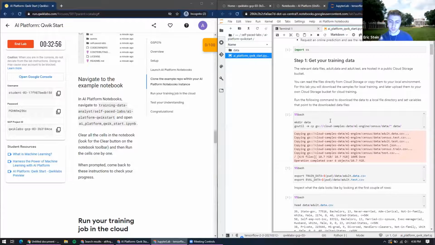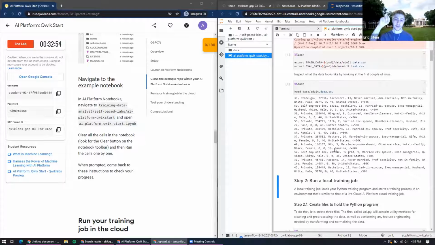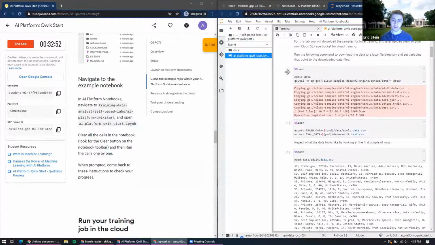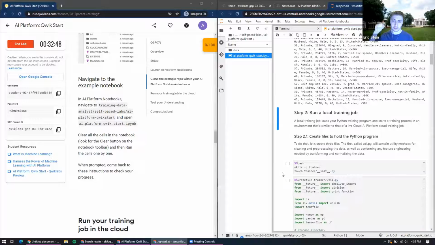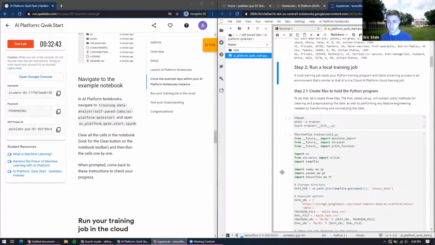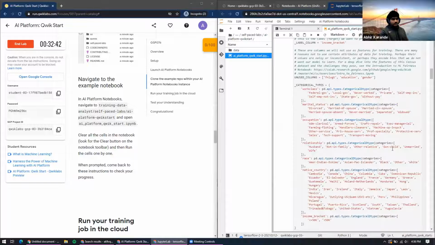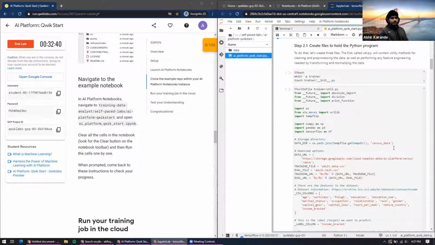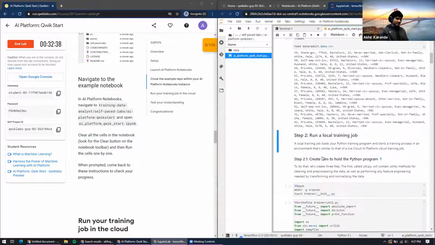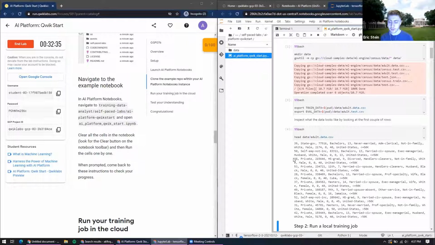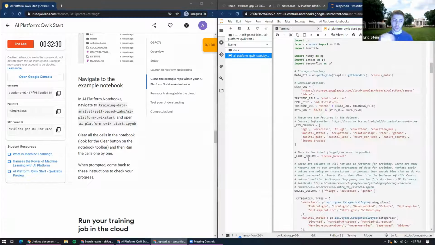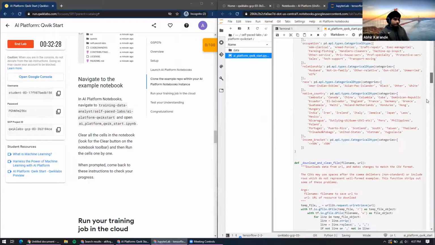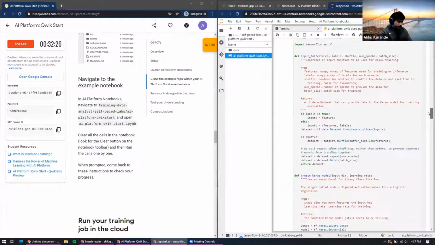Two more things I wanted to mention: if you see a little asterisk next to a cell, that means it's loading. So don't be surprised if the next cell you click play on doesn't run right away, because it's waiting for the other one to finish. Later on, some cells will take a few minutes to load. And there are two sections in the code where you have to paste in your project ID, but it'll tell you when to do that.